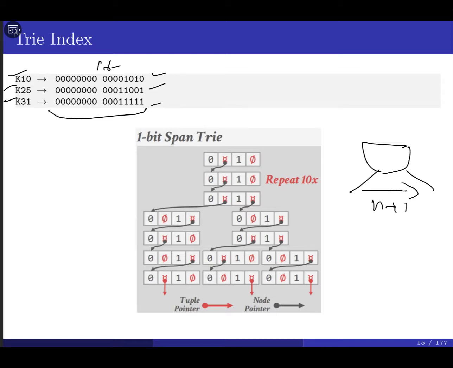Remember, we're going to store all of them. So this is the data. The first one is going to be 0. In order to store the 0, for this level I'm going to have the search key and pointer, the search key and pointer, because we can distinguish between 0 and 1. If at this position the search key has the value 0, that means I'm going to have a pointer to the lower level.